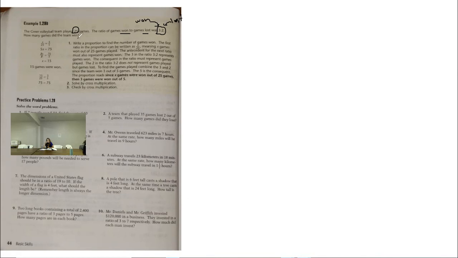Now, they want us to figure out how many games they won if they played 25. Okay? So, I don't necessarily need the lost. I need the number of games won, and I need the total of games played. Well, if it was 3 wins and 2 losses, how many games did they play? 25 divided by 2. We'll get there. We're not quite there. If I just told you, oh man, we won 3 games and we lost 2 games, how many games would I play just with that ratio? I would have played 5, okay?